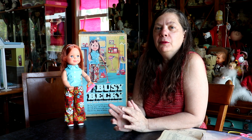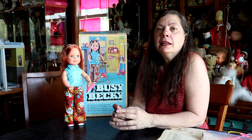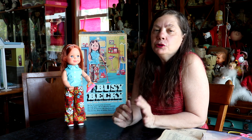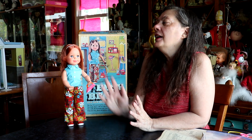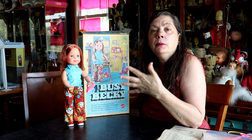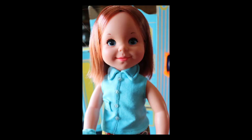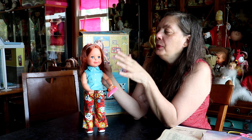Hi everybody, I'm the Reluctant Reviewer and I'm here with a small review on a doll I picked up at the doll and toy show last time. I showed you a quick look at her and said we'd do something later, so I had a chance to do that today. If you hear any noises in the background, it's a little one trying to be my audience member. So this is Busy Becky. When I got her, the people selling her said she hadn't been played with — still brand new. I thought I'd been burned on that before, but I saw the doll and thought she was in really nice shape. She's a really 70s girl — look at her flower power pants, her flares. She's really cute, so I took a chance.